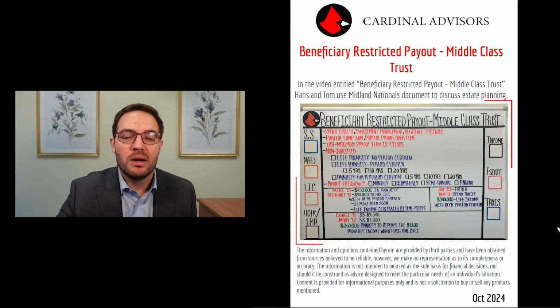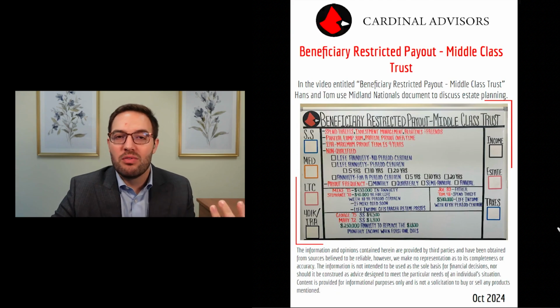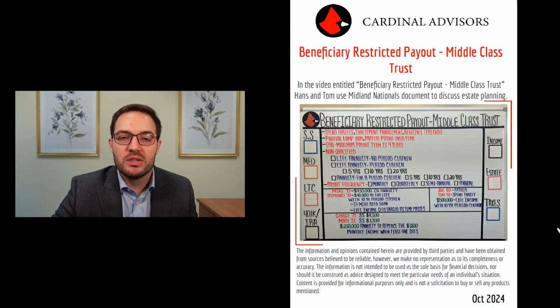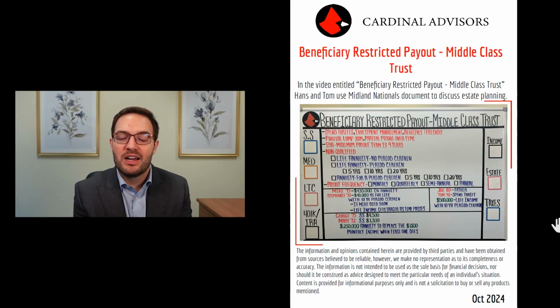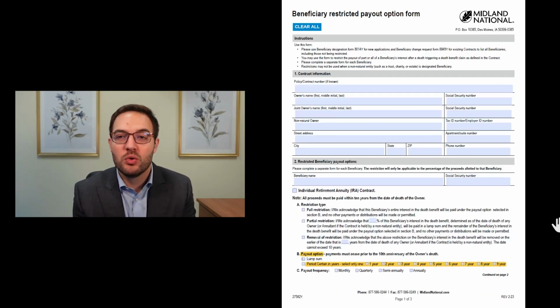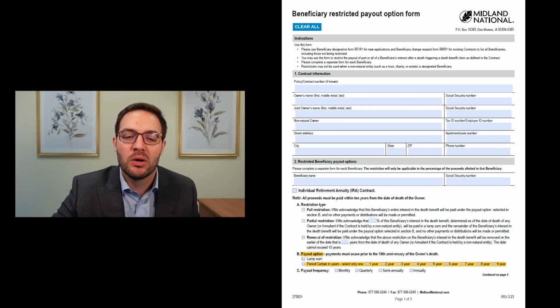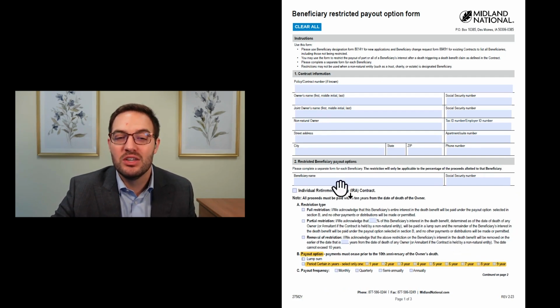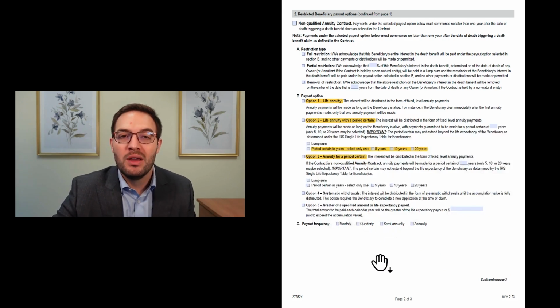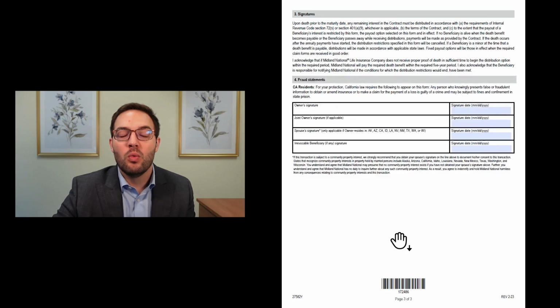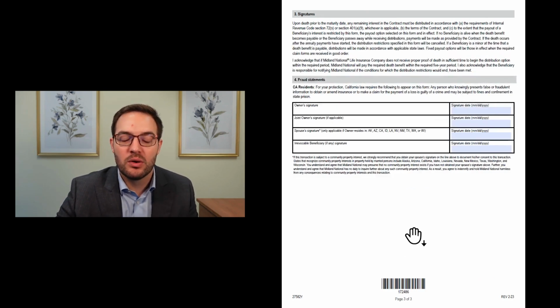And so what we want to do today is show you an easy way to give you still some post-death control over that money without having to go through the complications of needing a trust. And so I'll bring up the show notes here. These are at the link below our video. They're also on our website in the show notes section. We have the board. You can print it out and look at it more closely, and then this next set of forms is actually the beneficiary form that would be filled out if you were doing something like this. We'll get more into the details on the board, but you can see all the different options and selections that you can choose on this beneficiary form that again gives you some control over this money once you have passed. And so let me bring Hans back on and we'll get going here.